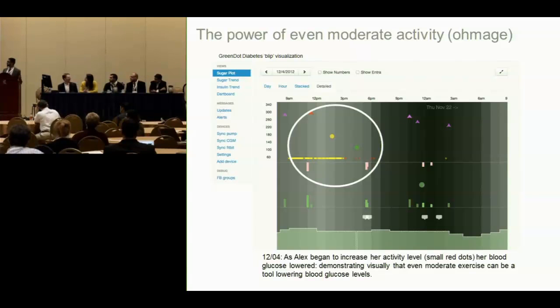And I think you were at work that day, right? Yeah. So she was just at work, walking around, and you can see the effect that it had on her blood sugars. So I think Alex has experienced this, but we're just trying to help patients make a real personal connection to their data and go beyond just data to really learning informative facts about themselves and how they respond.